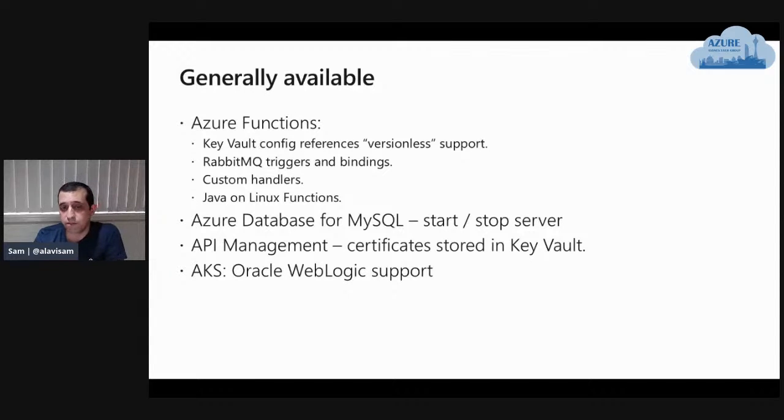API management certificate storing in Key Vault is added and supported. It's now available in GA. And by that we mean we can store a bunch of certificates in the Key Vault, and rather than uploading directly into the API management instance, we can reference them from the Key Vault. One of the big benefits is we can share those certificates between different services. For example, rather than API management, you may want to use the same certificates with another app service.